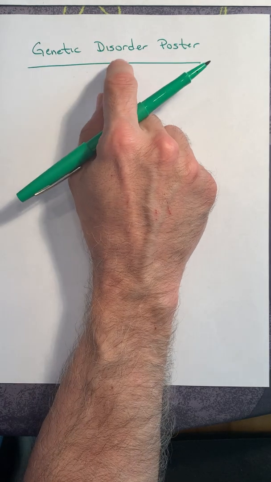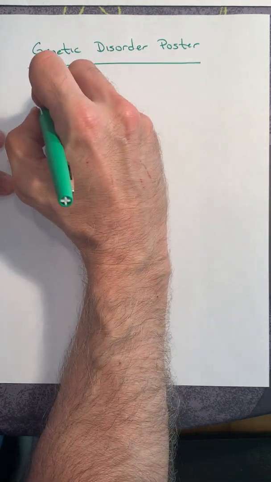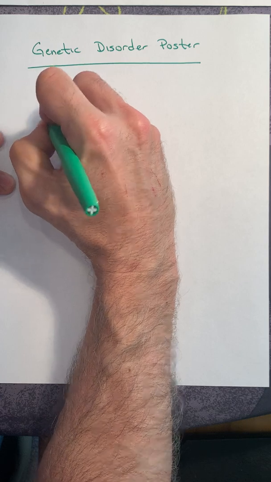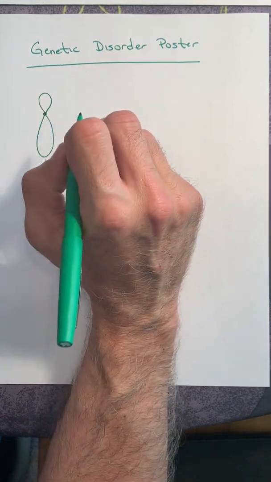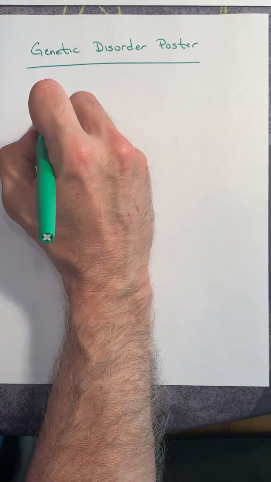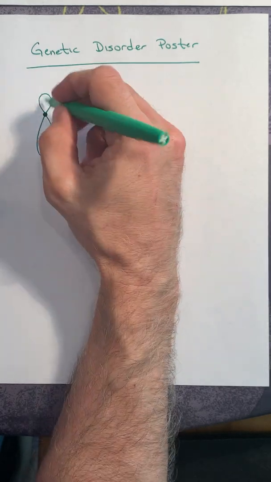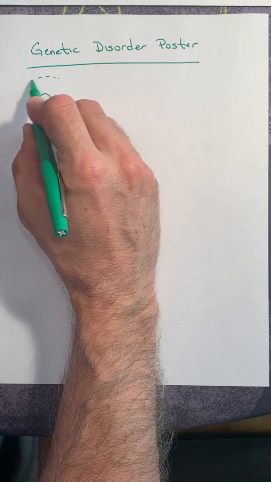Hello everyone. I need to go back and review some of the details and then add some detail to your background for your public service announcement poster about a genetic disorder. So before cells are going to divide, they condense their DNA into a structure referred to as a chromosome.